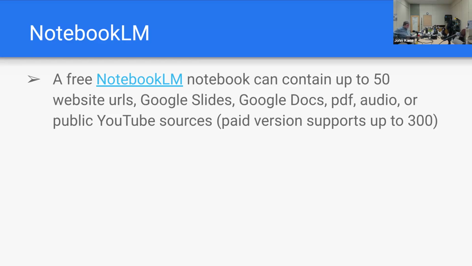So if you're working on a project and you want to gather a lot of information really quickly, you just assign them to the sources for this, and it will then generate summaries of it. It can generate a podcast with two people speaking to each other. It can generate a short video. It can generate a briefing document summarizing the information. And all of this is now queryable. So once it creates these things, you can ask questions of it.